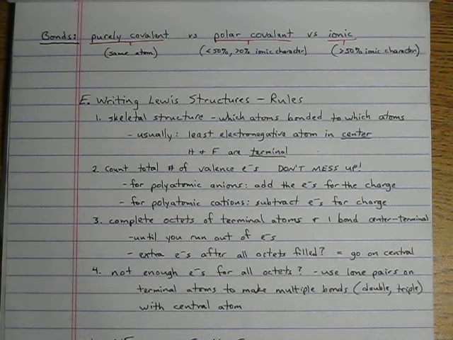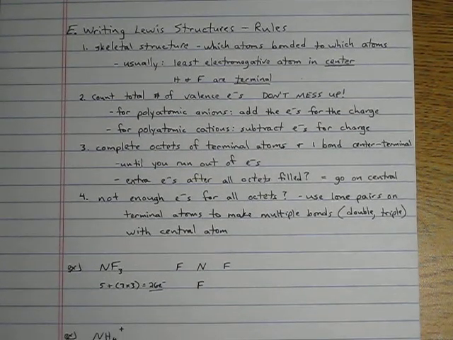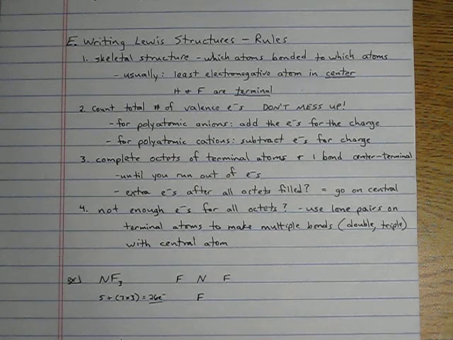All right, so at this point when we're doing Lewis structures, we've really been doing it the long way about it, just so we can see where Lewis structures come from. Now we're going to write Lewis structures. We're going to just have a general rule so we can do it fairly quickly, and I kid you not, the more you do this, the quicker you're going to get. I'm going to give you a nice assignment with a whole bunch of Lewis structures. The more you do it, the more you practice it, the better you get at drawing Lewis structures. It is very important that you draw Lewis structures correctly.